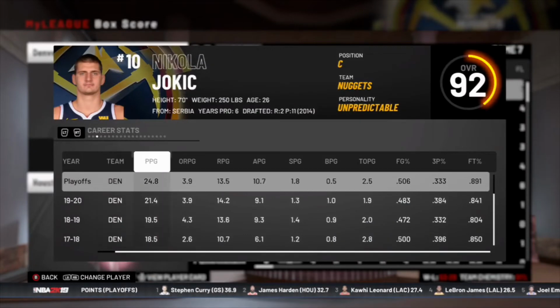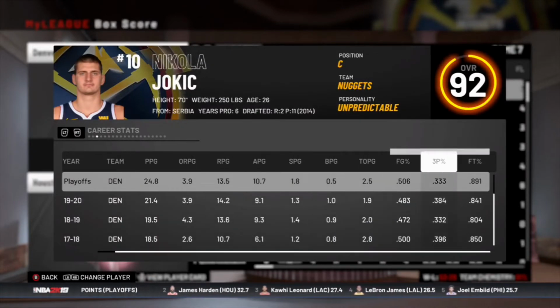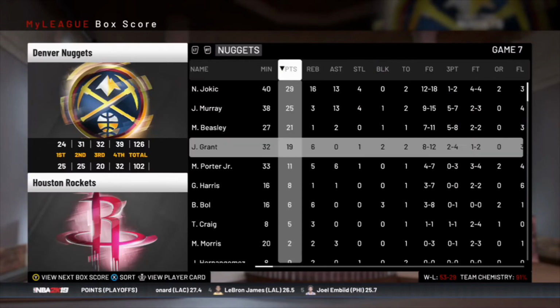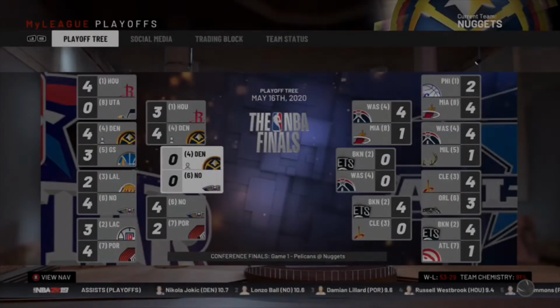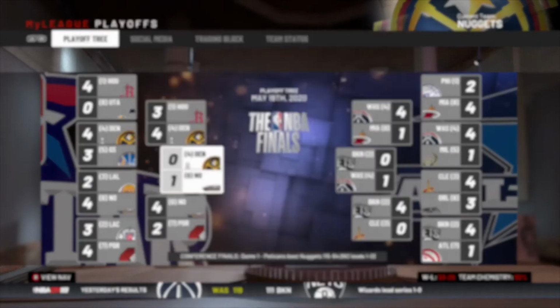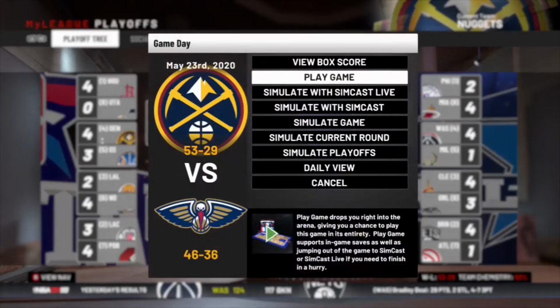He's going off in these playoffs. Look at the numbers. Oh my, he is carrying this team right now. So is Jamal Murray. Nikola Jokic is averaging a triple-double in the first 2 rounds, as we're playing the Pelicans led by Zion.